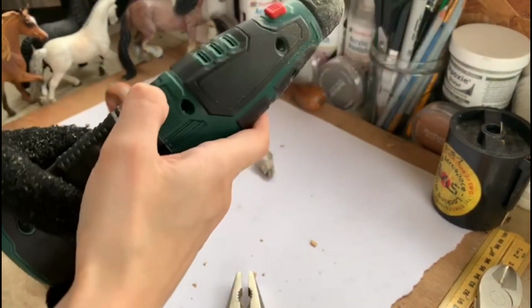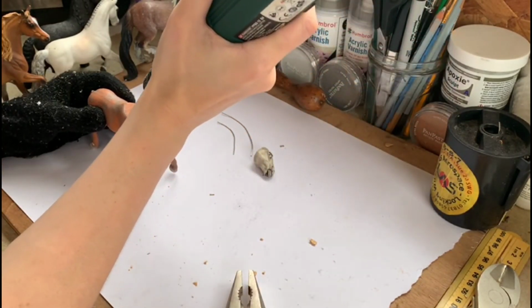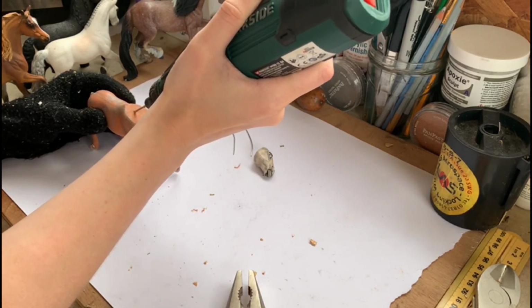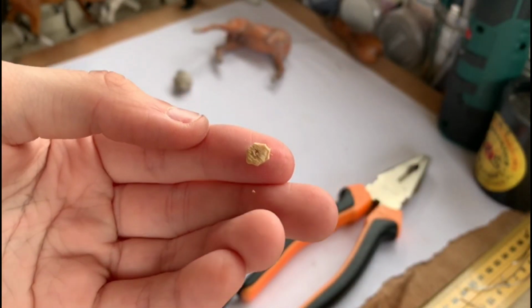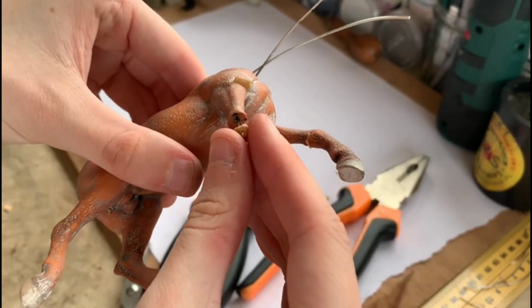I used my Dremel with a fine drill bit to drill the holes for the wires in the body. I then cut down all the wooden pieces holding the joints in place in preparation for gluing. I inserted the wire rod into the right foreleg to test the fit and make sure the length was accurate.